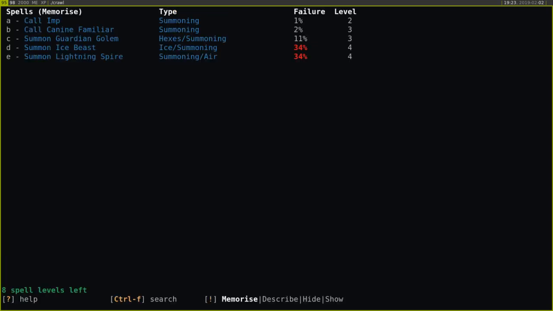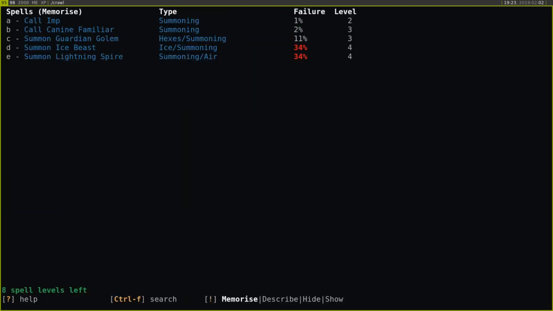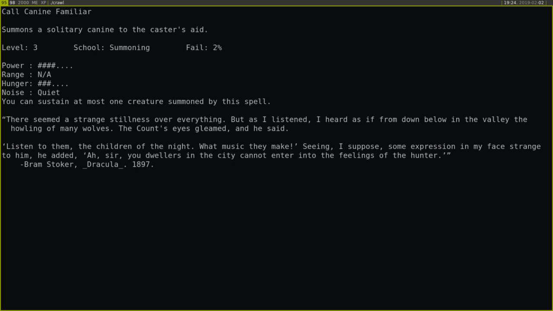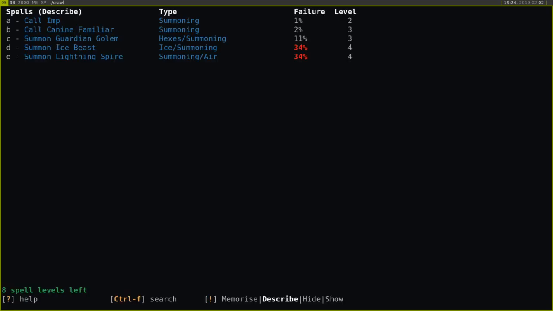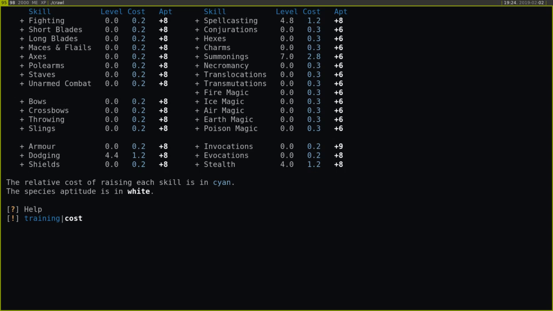So we really want to start using call canine familiar, which summons, is it jackals? I think it's definitely hounds and wolves. I think it might just be hounds and wolves. But this is going to be important. Then eventually we're going to get Lightning Spire. So I'm not used to having spells be so unlocked.